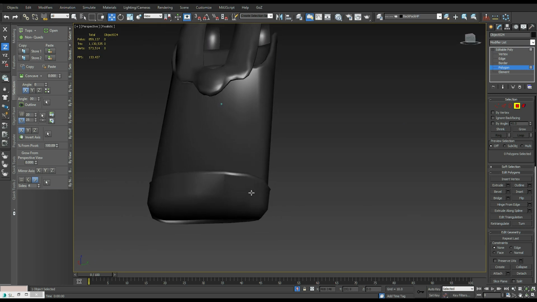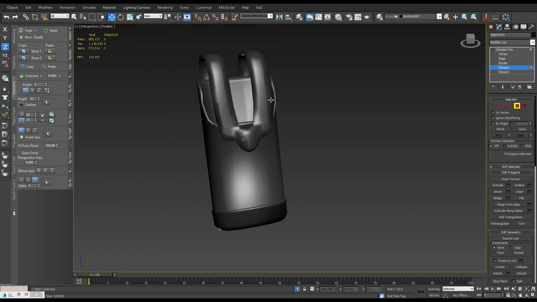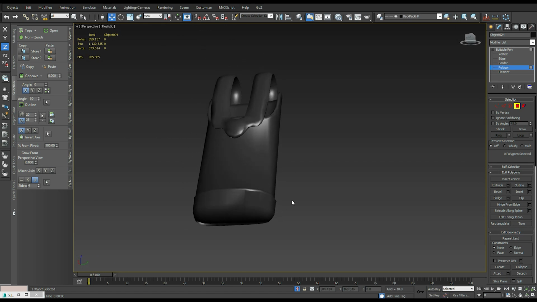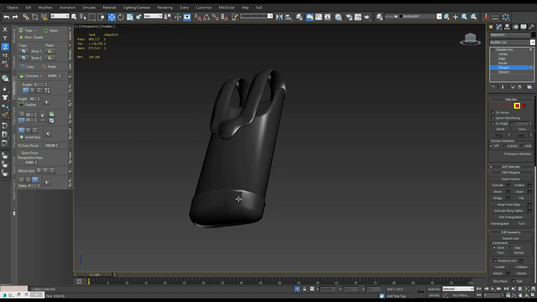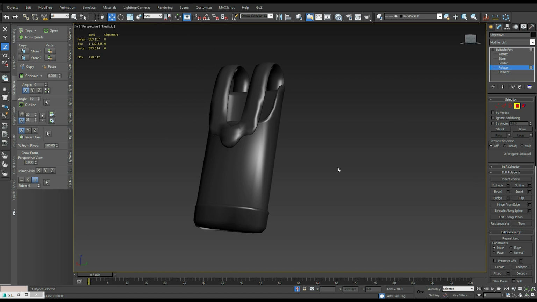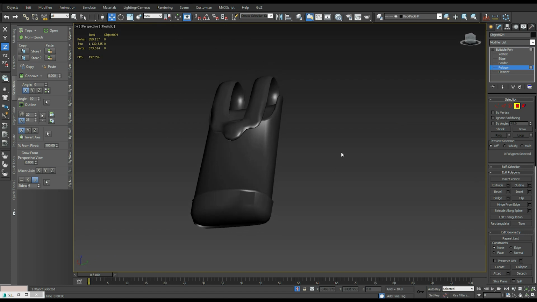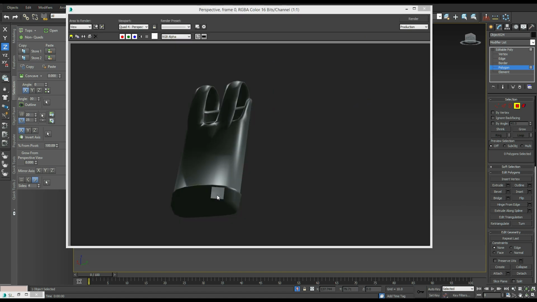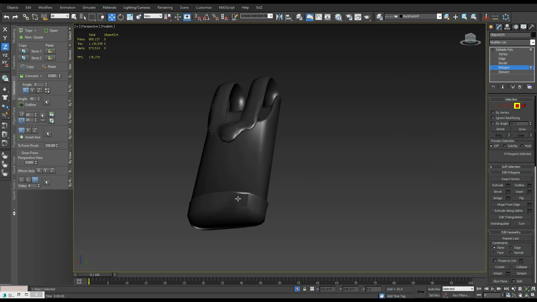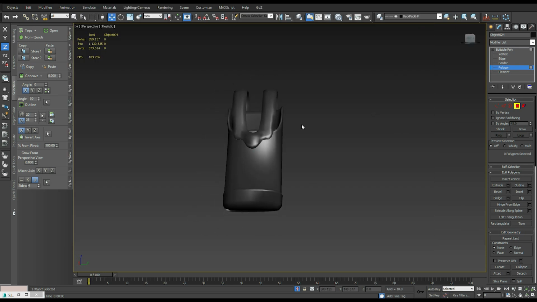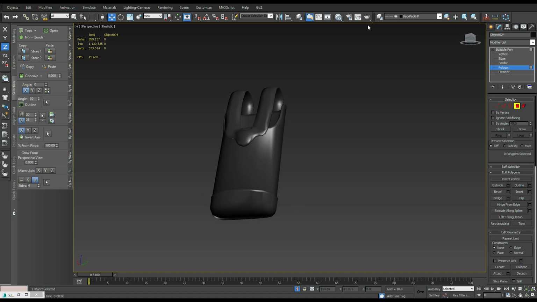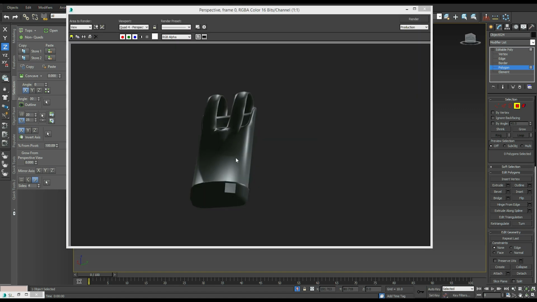There is kind of a smoothing error here, but it might not be all that noticeable if you're working on a really big project. But when you go to bake it out, it's like, oh hey, what's going on here? All you really need to do sometimes to identify certain problems is just come here and do a quick render. You can see how much more noticeable this problem is as opposed to in the viewport here. I mean, yeah, you can see it, but like I was saying, on a larger project, you might not notice that. Just come in and do a render, and the problem comes out clear as day.